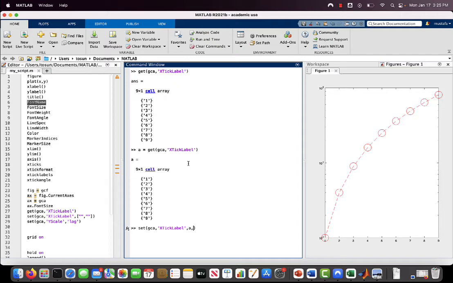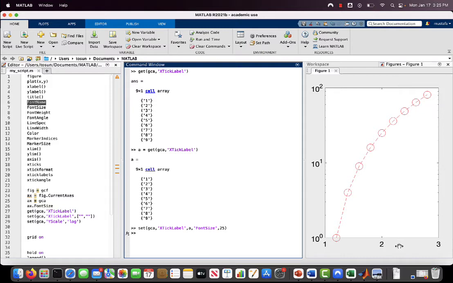But this time I want to change the font size of the X label, X-tick labels. Right now I can write here FontSize, which is 25. And right now, as you can see, the label is changed.